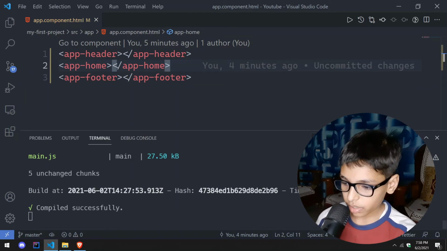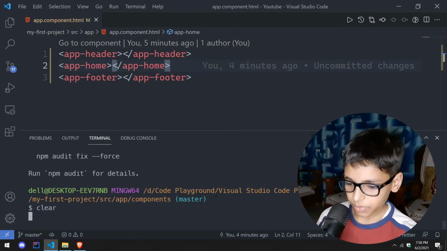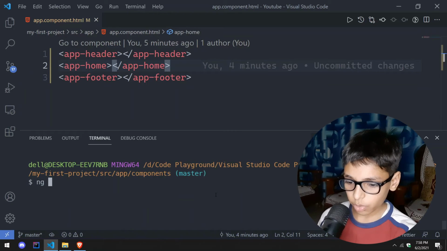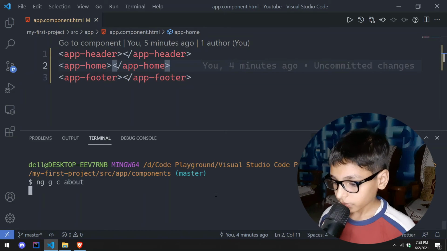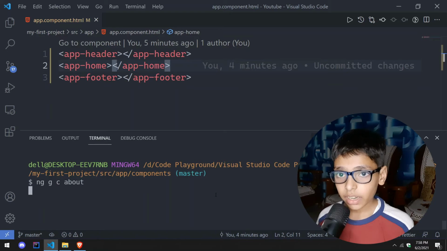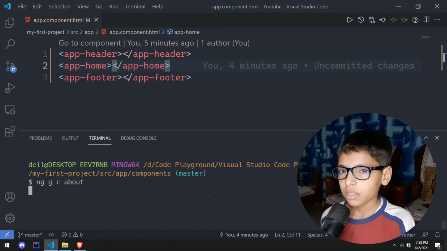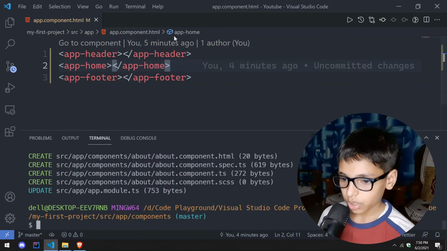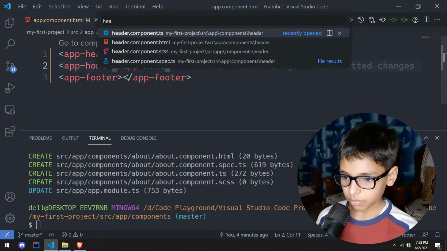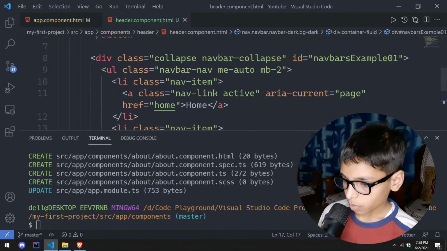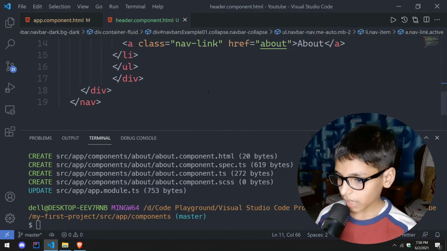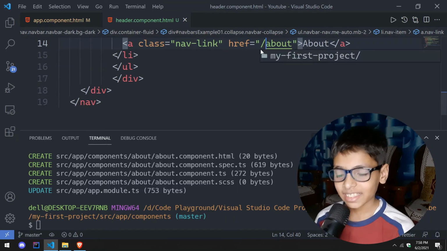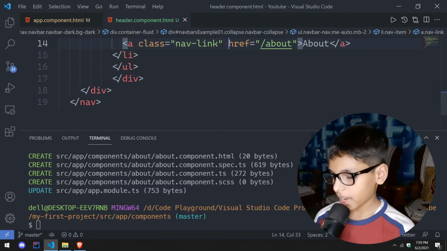If you don't know Angular, go to your components folder, ng g c about, create the about component, and after creating it, just link that. You go to the header, and in href you type /about. Okay, you're done. But that's not the point.